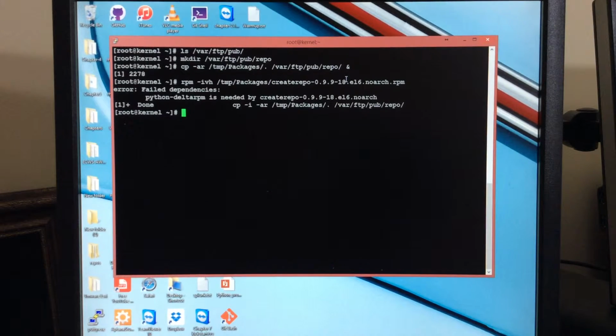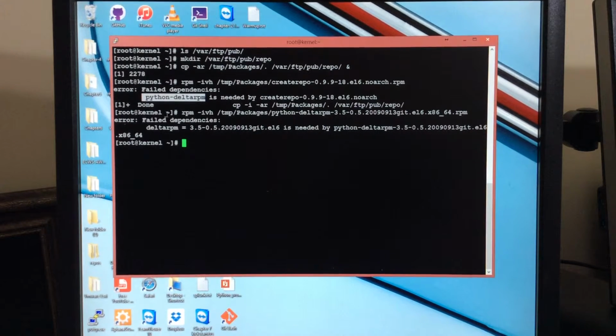It's going to tell us that this package is needed by createrepo, and when you try to install this package, it's going to tell you that we have to install deltarpm first before we can install that package. So let's do it the right way.